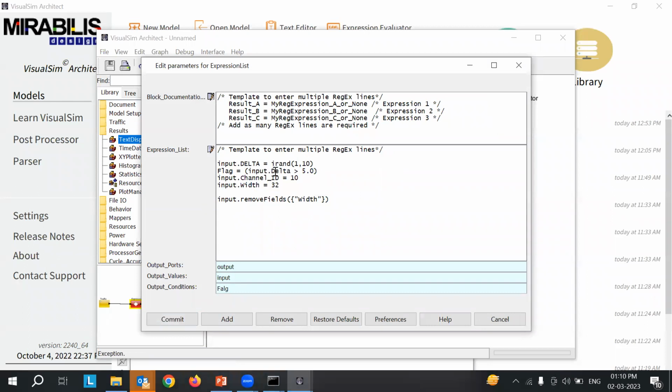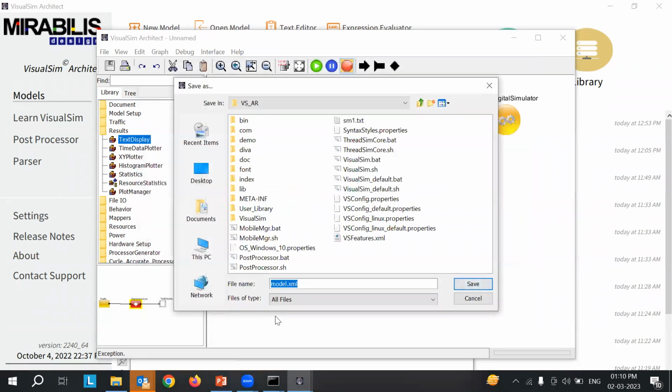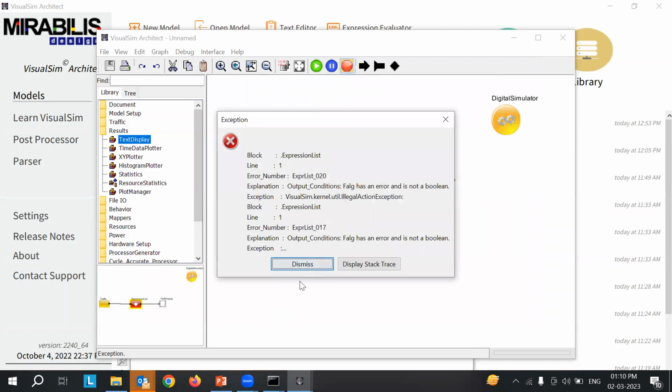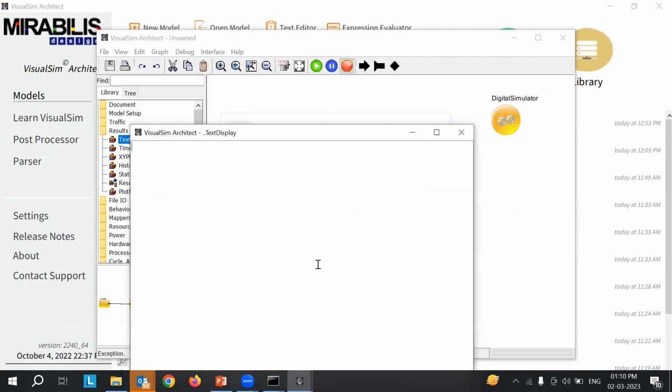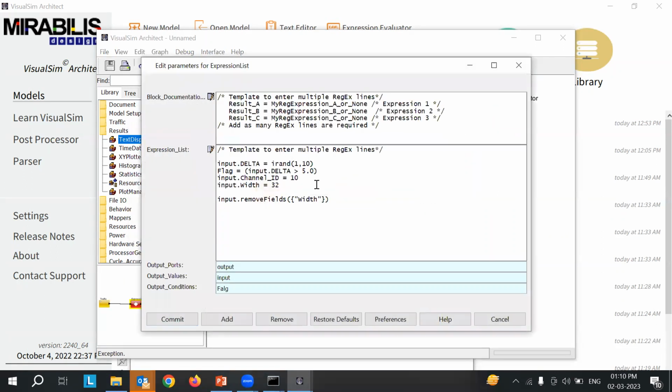In the conditions, there is a mistyping about the flag. Okay, sorry.